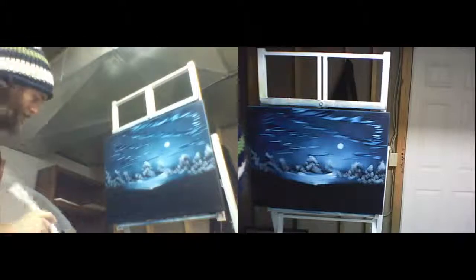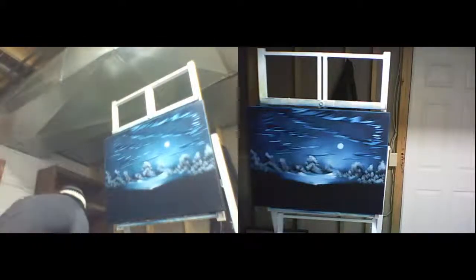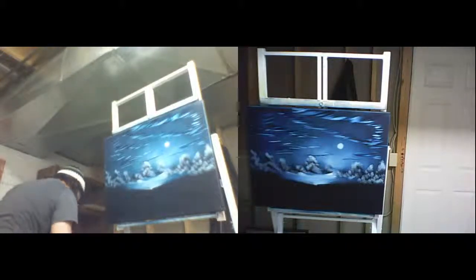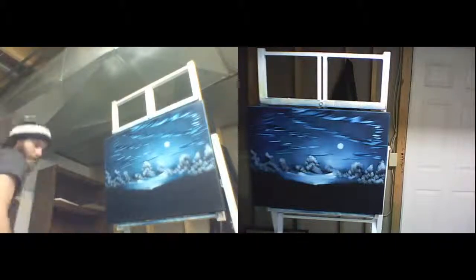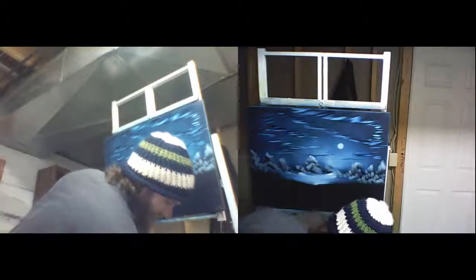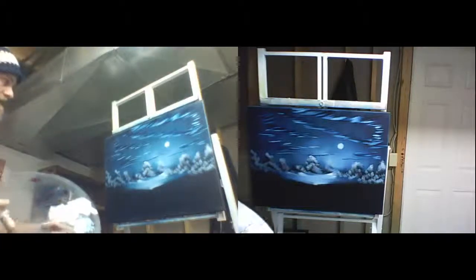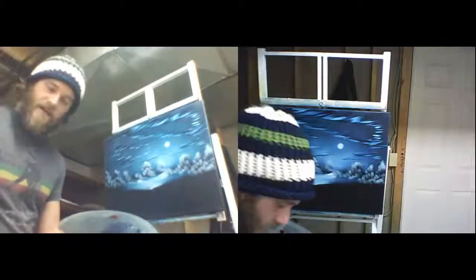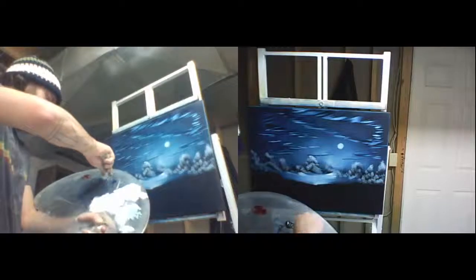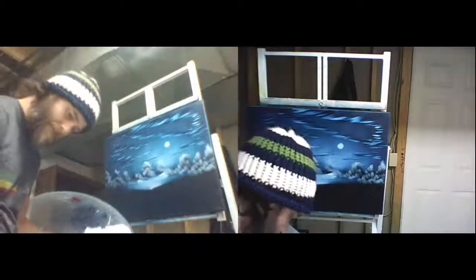I'm going to go back into the big brush. This brush holds a lot of paint thinner, so you really gotta make sure you get it all out. Otherwise, it's gonna mess up your painting. Alright, I'm gonna grab some more Midnight Black. Put the cap back on.